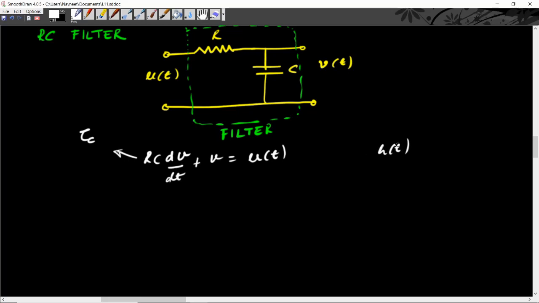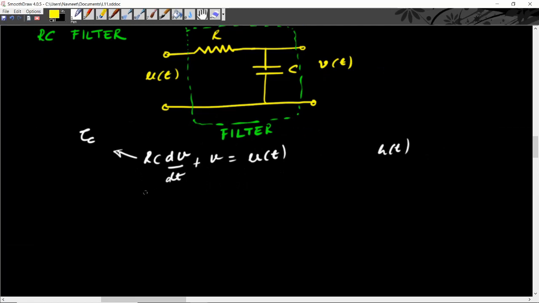But rather than solving this equation in time domain, it is easier to look at this equation in frequency domain. And this will also serve as an example of how to solve equations, or how to understand systems described by differential equations, in frequency domain. And that is much easier than looking at the system, which in this case is the filter, in time domain.